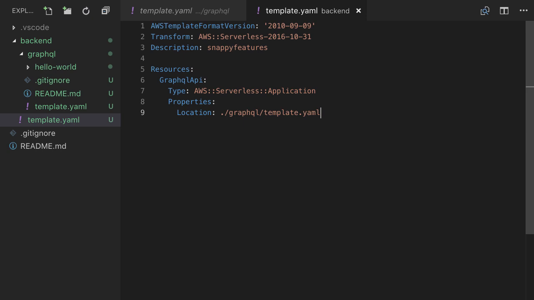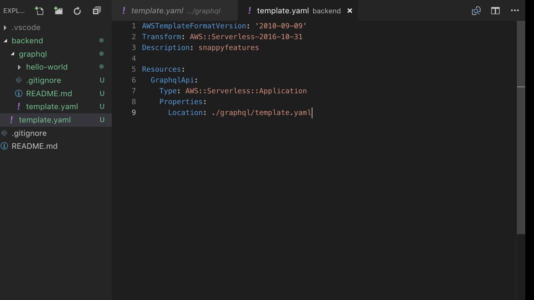So what I've created now is a nested application. All I need to do is deploy the root template.yaml file in the backend folder, and it will deploy the GraphQL project as well. This will be useful later on when I'm trying to deploy multiple parts to the backend. I need to deploy the one project and it will deploy everything for me.